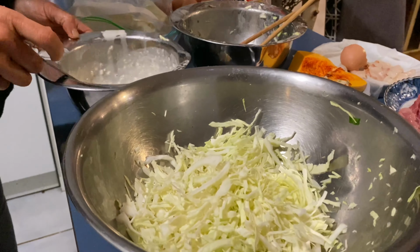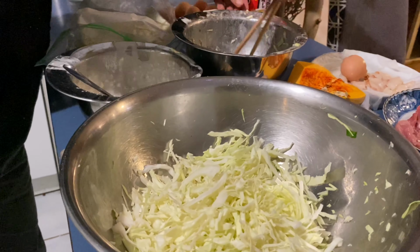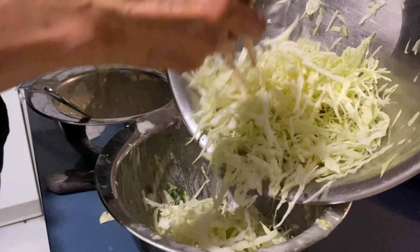Should be enough. Okay, now egg, and pour it into the cabbage mix. So put the sliced cabbage there.